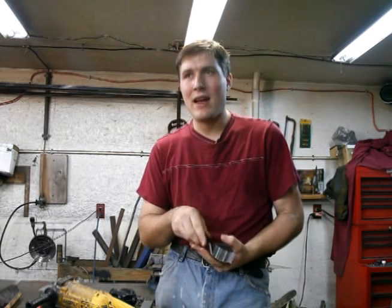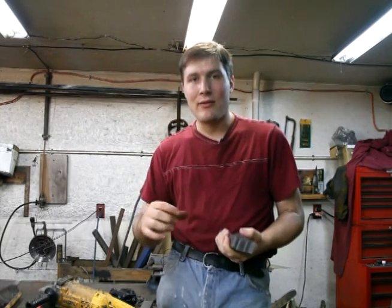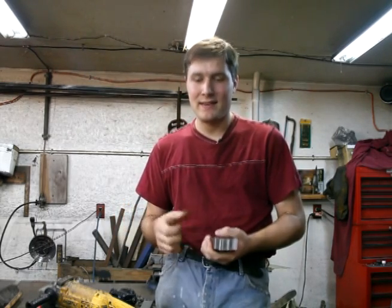If there's scale in there, some could get trapped, and that would mean I would have a scale inclusion or some kind of a little pit or something that might pop out of the knife when I go to do the bend part of the test. Okay, well, I guess I'll get started now and start grinding.